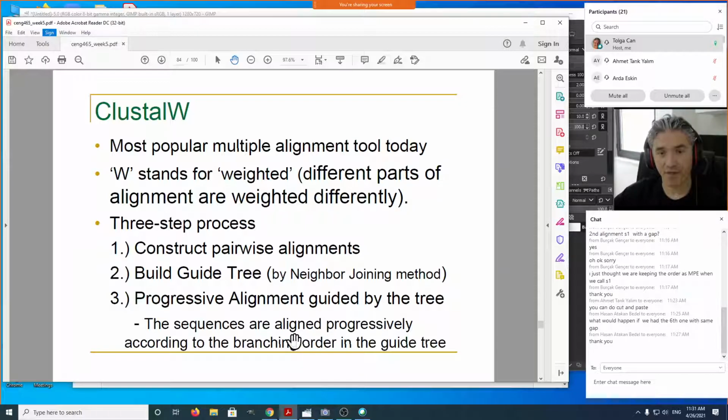Okay, but on Thursday, I'm going to go over the remaining slides and finish the multiple sequence alignment methods. So in a sense, we have covered everything, but a couple of slides are left for Thursday. If we have remaining time on Thursday, I will go over the midterm exam topics and again talk about what is included in the exam or not. So you're going to continue and finish this on Thursday. And I will be happy to answer if you have any questions.